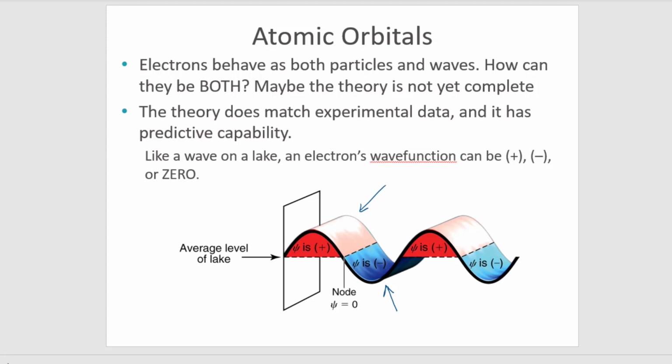And so I like to use colors. In this course, if ever I'm talking about the phase of a wave function, I'll color them differently, because we're not doing the math, it doesn't matter if you know that that phase is positive and that phase is negative, as long as you know that they are different phases. That's why I like the blue and the red representation rather than the positive and the negative, which just starts looking like charges, and that's not what we mean. The node is at the lake level, and the node is the zero probability of where an electron is likely to be.